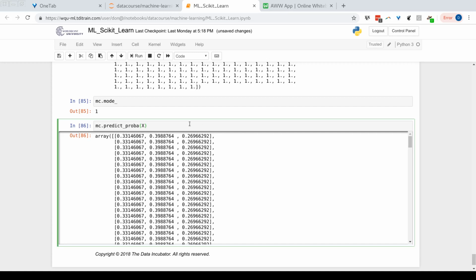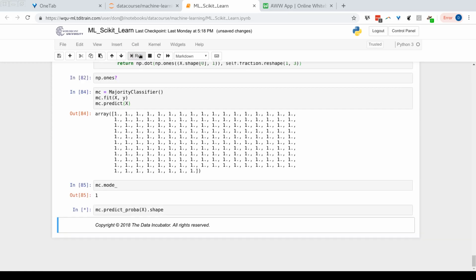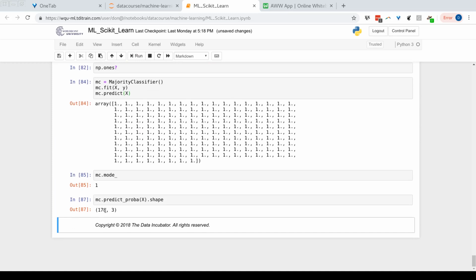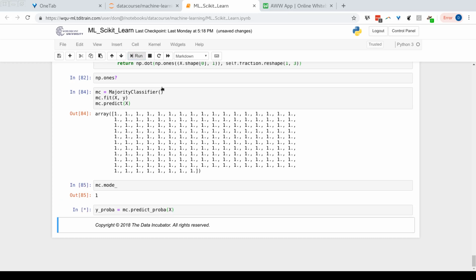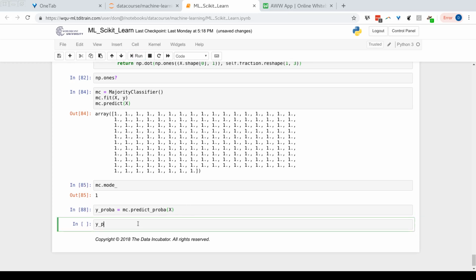Let's do a sanity check. Let's take the shape of what's returned. So it's 178 observations, 3 columns. That should work out. Let's assign this result to y probabilistic values. Of course those probabilistic values must sum to 1 across the columns.